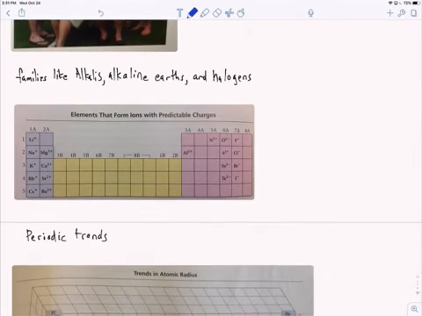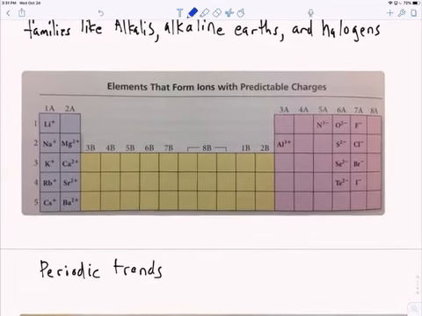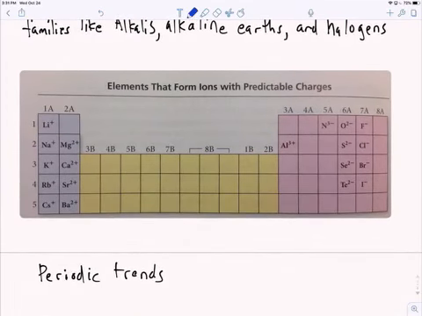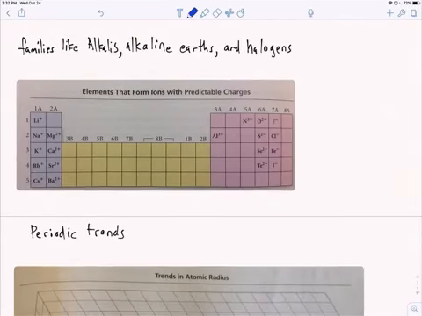And also with the periodic table, there's trends in terms of charges of things. So the alkalis tend to be +1, alkaline earths tend to be +2. Why? Because alkalis have 1 valence electron, it's easy to rip off. Alkaline earths have 2, easy to rip off. And then the halogens, fluorine, chlorine, bromine, iodine, they need 1 electron, so they all tend to form -1 ions. Oxygen family, or group 6A, tends to get 2 electrons, and so on.